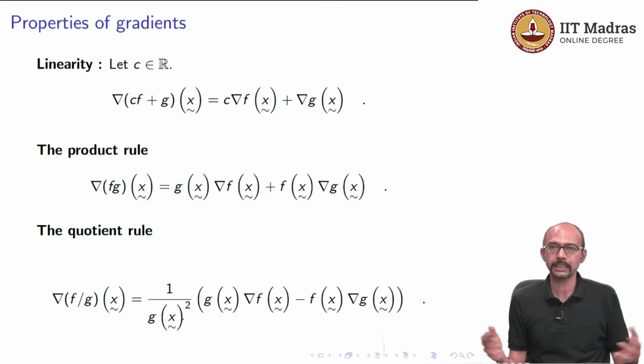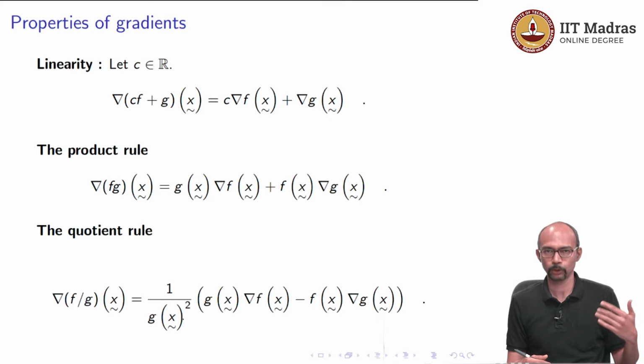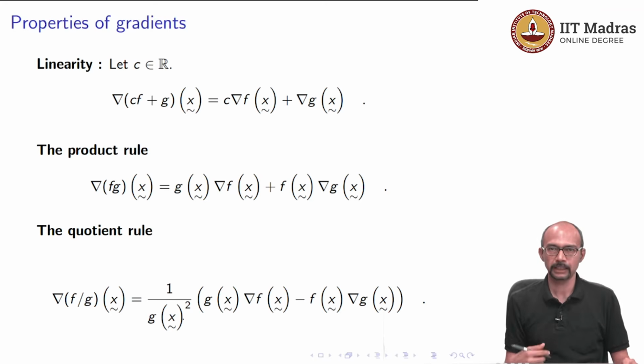But we can ask globally, is there some kind of a rate of change for this function? Can we define something like the derivative for one variable calculus? And the answer is, if we want to do it so that the properties that we have for one variable calculus hold, then this gradient seems like a reasonable candidate for the derivative, and I will expound more on this later on. Okay, so these are properties of gradients.